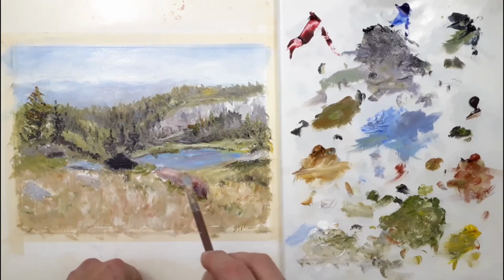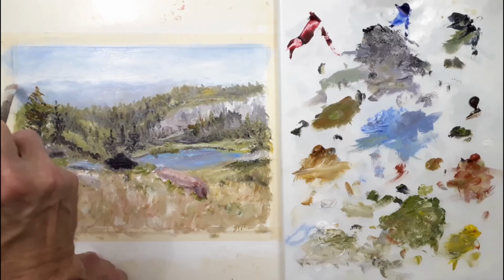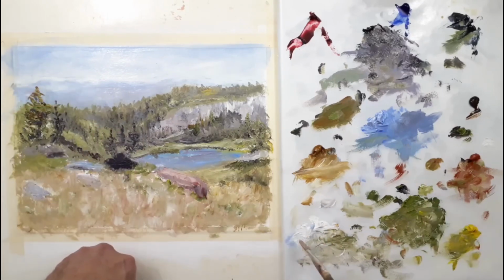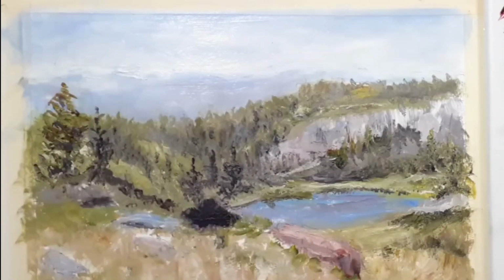Now, I do have to clean off my brush a little bit here to touch up the snowy areas of those distant mountains. And again, I don't want them to be too eye-catching. I don't want them to stick out. I just want them to blend in. And again, it shows the distance and the depth of the painting.